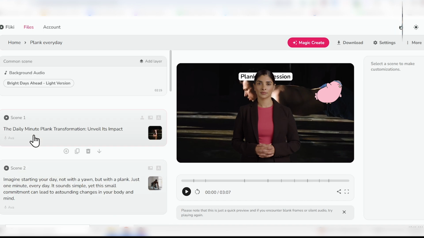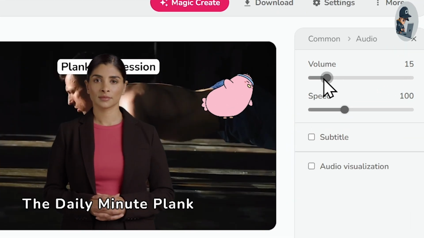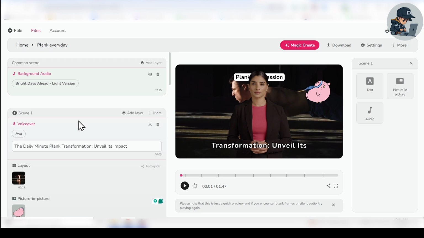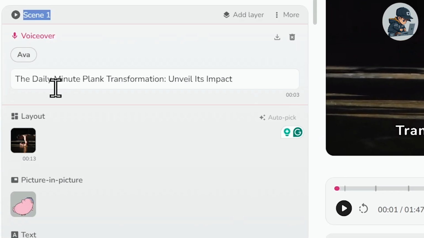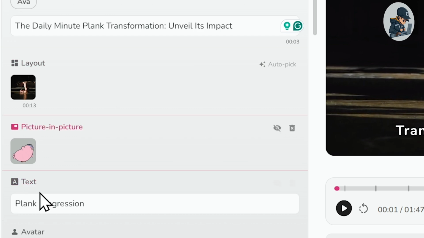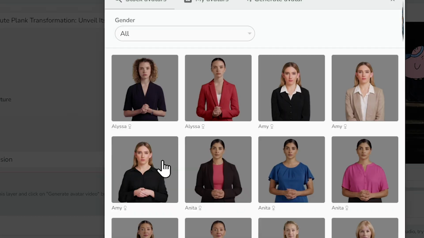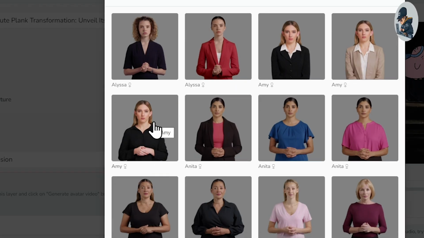All right. So first of all, click on the comment audio layer and set its sound to 5 from the right. Okay. And click on scene 1, and you shouldn't be confused at all. I'll explain. This is the first scene, and below it are these layers: the video layer, the sticker layer, the text layer, and the avatar layer. Okay, it's very simple. So if I go to the avatar layer, first I'll change the character. I really like this one, so I'll try it.